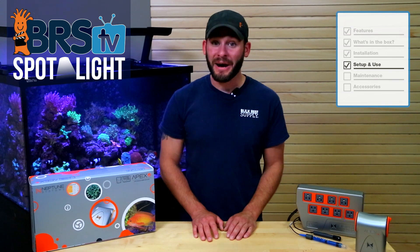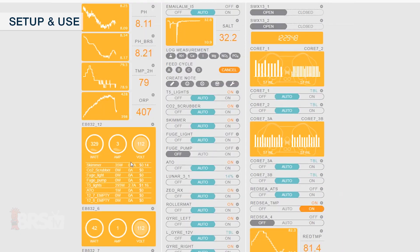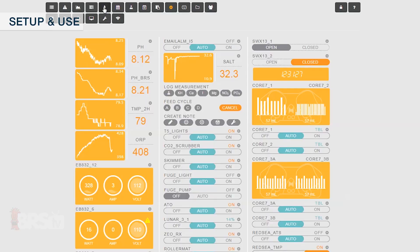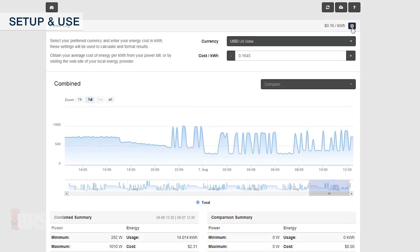Although there are still quite a few features to navigate and play around with, one that I constantly find myself checking is the Energy Bar 832 status directly on the dashboard, which gives you a real-time view of wattage draw, amperage use, and voltage of all outlets at once. You can click on it to show each individual outlet's status of wattage and amperage draw and average operating cost, as well as navigate to that outlet if you need to make any changes. To get the kilowatt-hour cost to show, you'll need to add your average cost of energy in your specific area by clicking on the lightning bolt icon, expanding the power log menu, and entering your information.